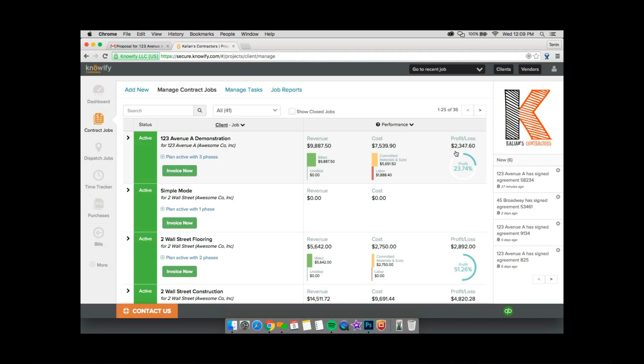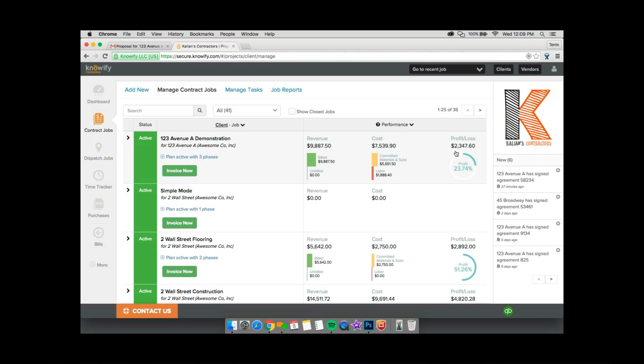So I'll propose two different things here. The first option is just that. If he's creating the proposal in the field, but you want the project plan to end up being more advanced than what he created, you can still use professional mode and start by creating the contract. That's actually still an option. Then you can go back and edit the project plan to be as advanced as you want it to be.